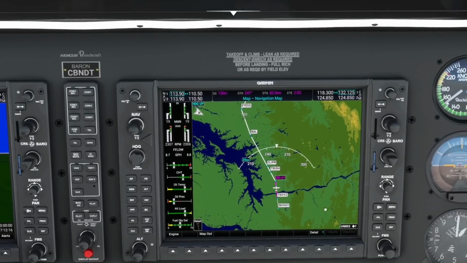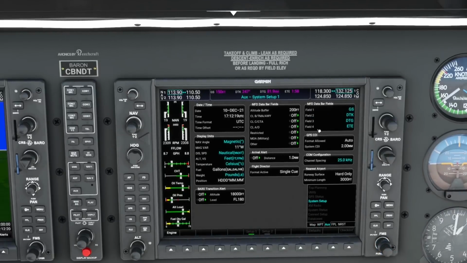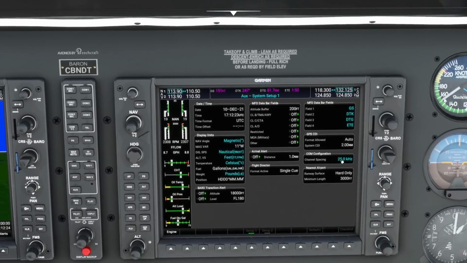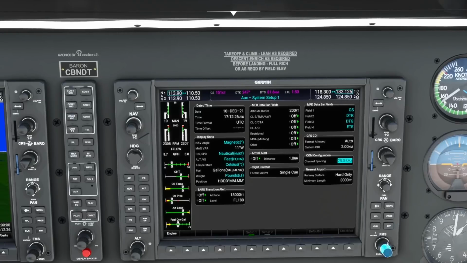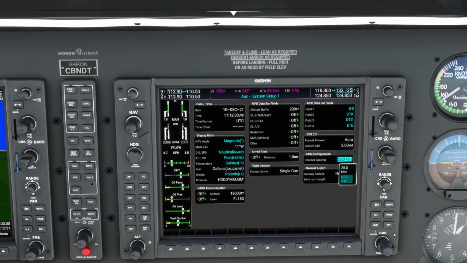That was back on the, if I go to the FMS, the auxiliary system setup page, and that was channel spacing. So if I go back to that, hit my cursor, select that, and go back to the 8.33 kilohertz, enter.